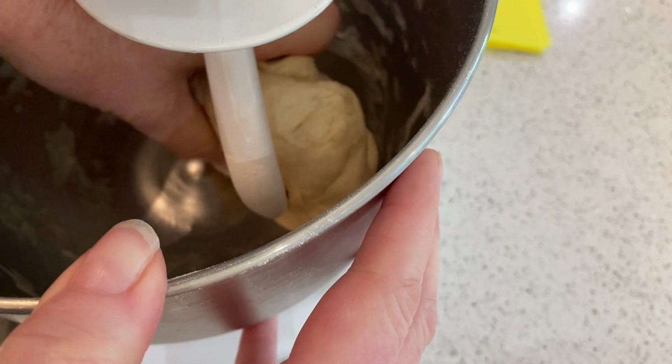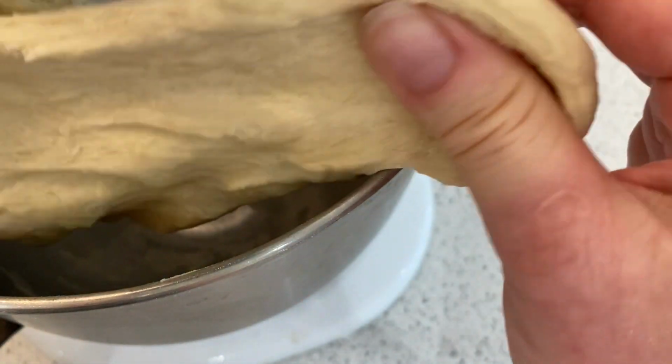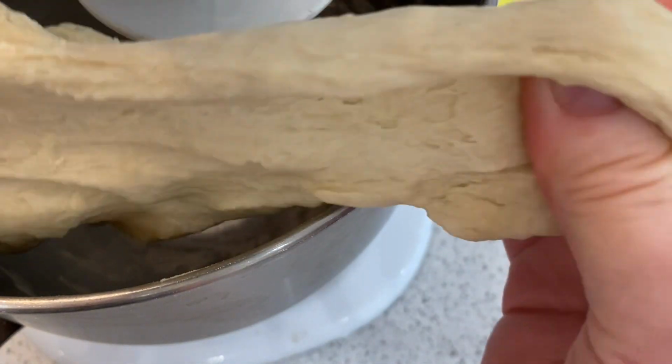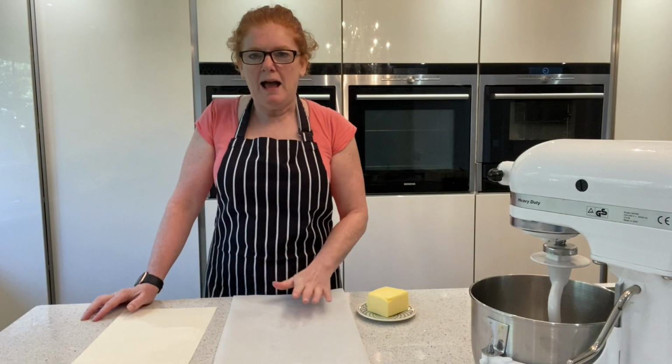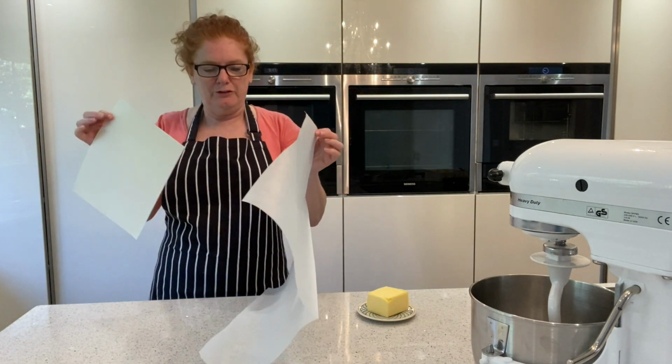So that's done now, and what we're looking for is quite a tighter dough than normal, like for sweet pastry. It still needs to have a little bit of elastic to it, but it's slightly tighter. I'm going to leave that to rest now. I'm going to show you how we prepare the butter. You need an A4 sheet of paper and some silicone paper.